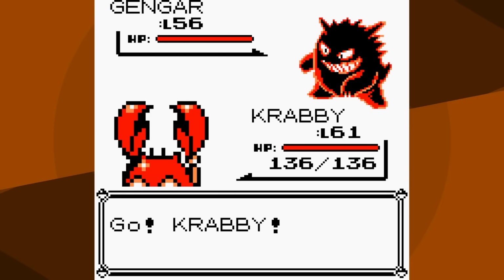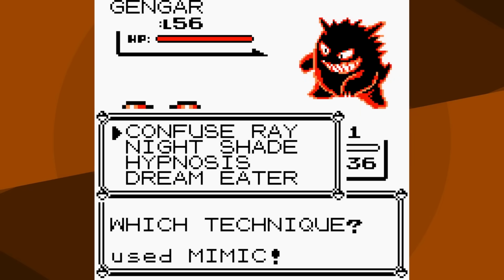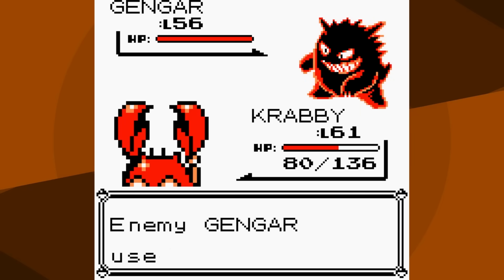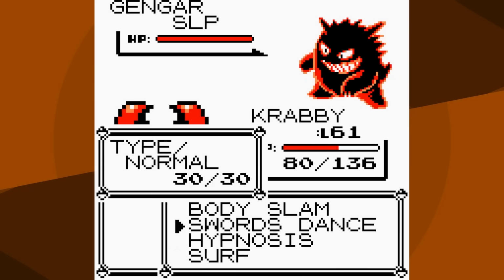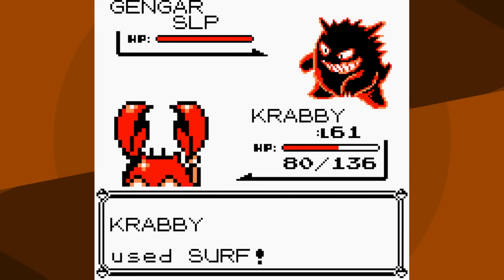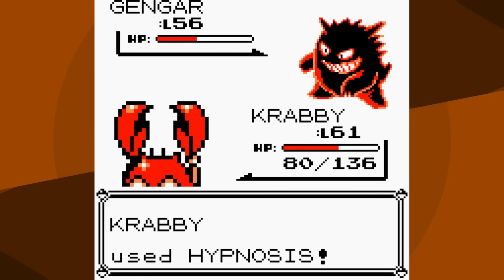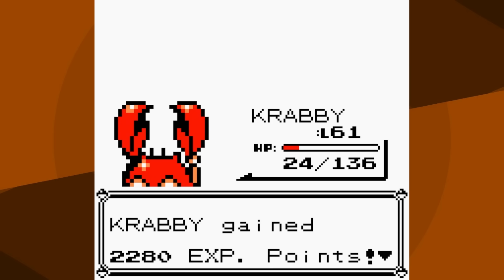We still don't even know how much Surf is going to do. So, Nightshade, Mimic, Hypnosis. Dream Eater misses. We put it to sleep. 1 Swords Dance. 2 Swords Dance. We now outspeed. 3 Swords Dance. Uh-oh. That was a crit. Uh-oh. So, it's looking to be a 4 or 5 hit KO.